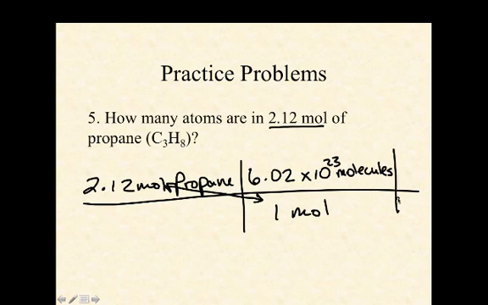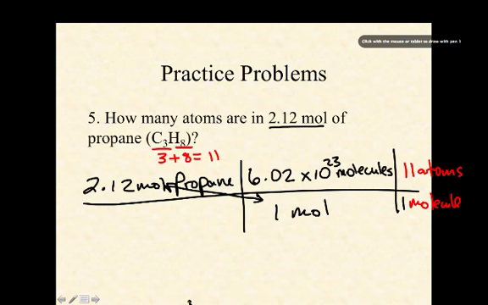So that's how many molecules there are. And in 1 molecule, I'm going to need a new color so you can see on the black. In 1 molecule of propane, how many atoms are there? Let's see, I have 3 carbon atoms and 8 hydrogen atoms for a total of 11 atoms per molecule. So this one had an extra step in it. Boy, it's a good thing we did this together, right? So for every 1 molecule, there's 11 atoms. So now I've gone from moles to molecules and then molecules to atoms. That was my target, was atoms.